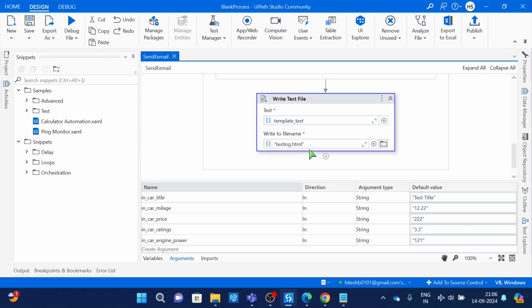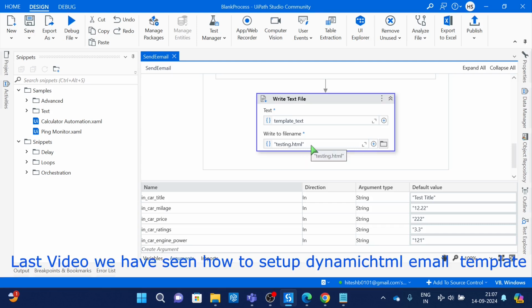Next step is that we have to use this HTML file or this HTML code in our email, and before that we have to send email.